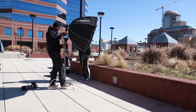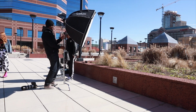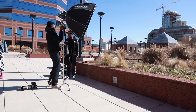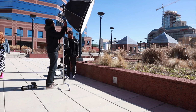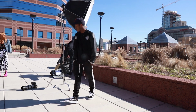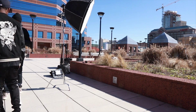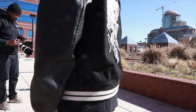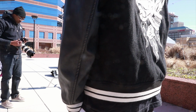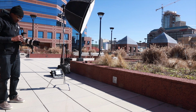I know I'm using here the Godox 8600, but what I generally try to look for is the natural light first, even if I'm using artificial light, which I am in this particular case. So what's happening here is, if you look to camera right, the sun was directly to camera right. So what I wanted to do was have the sun directly behind my subject. My goal when I showed up for this photo shoot was basically to use my 8200 and the 8600 collectively. But then when I saw that sun, I was like, okay, well, I don't need to use the 8200. I could just use the sun as my hair light, and then I could use the 8600 as my main light to add in that fill. So that's basically how I made my decision to start.